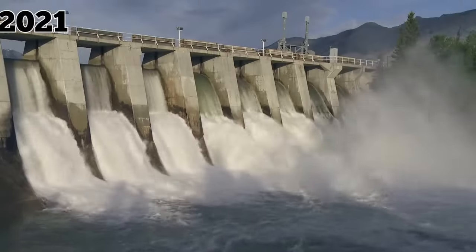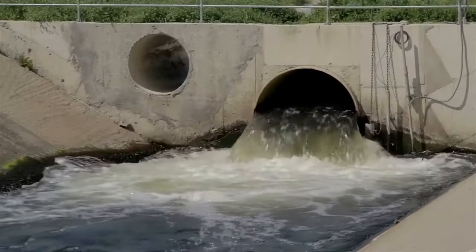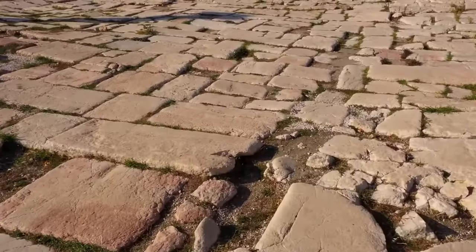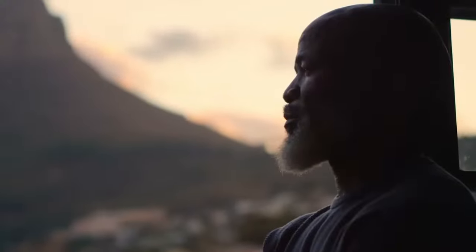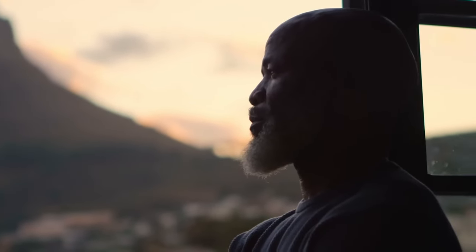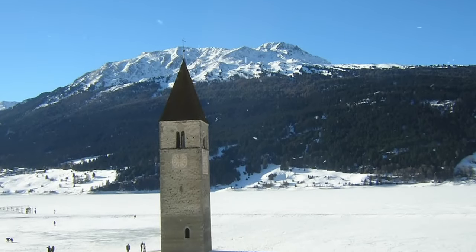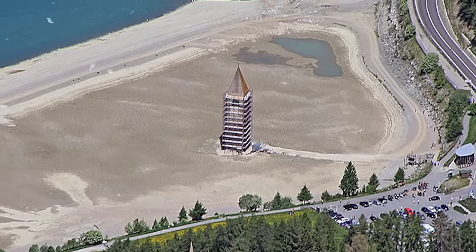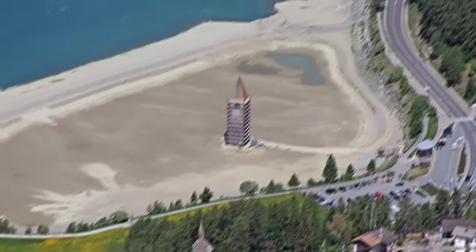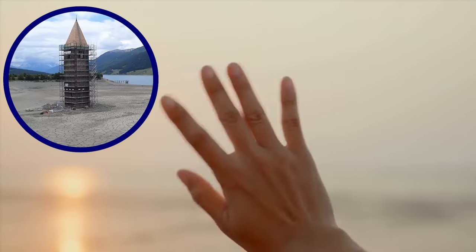For decades, the town lay submerged. But in 2021, the hydro dam needed repairs, and the only way to get them done was to drain the lake. As the water receded, it revealed steps, cellars, and stone walls from the old town, allowing some former residents who had settled in a new village nearby to see what is left of their old lives. Before they drained it, visitors could only reach the 14th-century church tower by walking on the ice when the lake froze over. Even if only temporary, draining the lake gave residents one last chance to say goodbye to the place they so dearly loved.